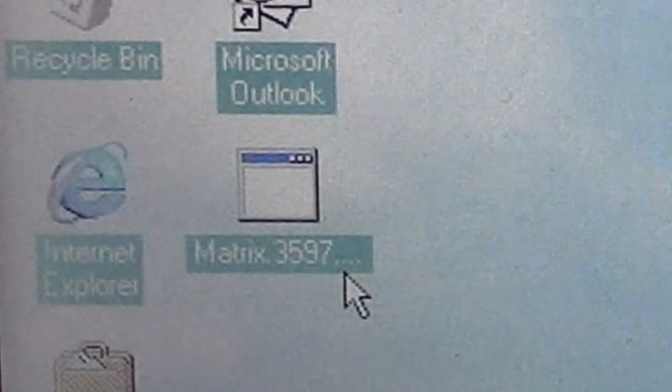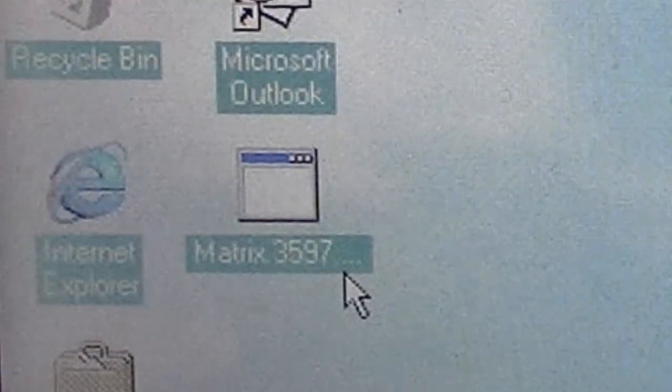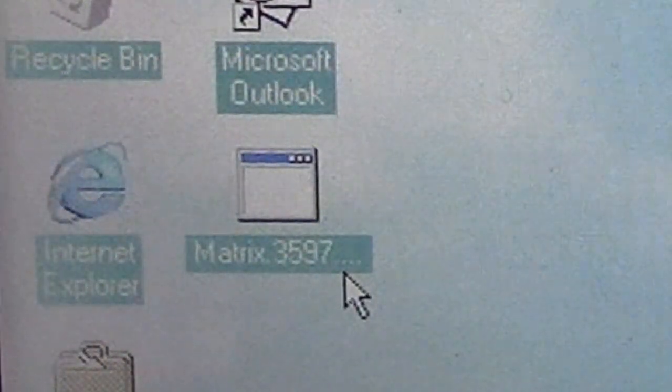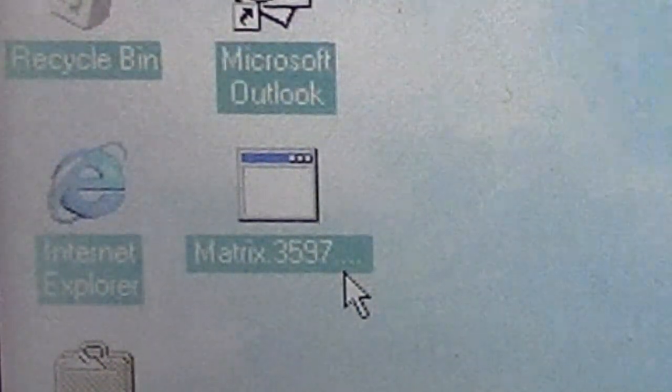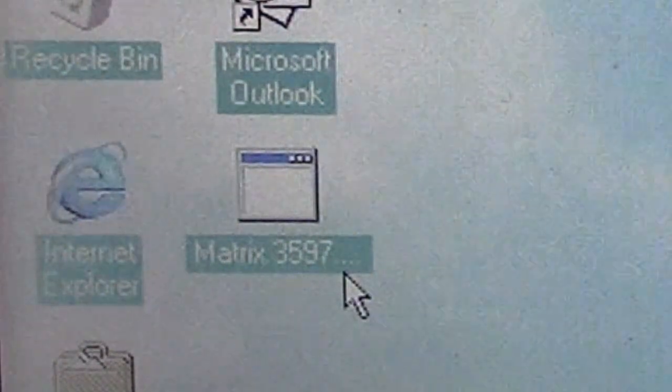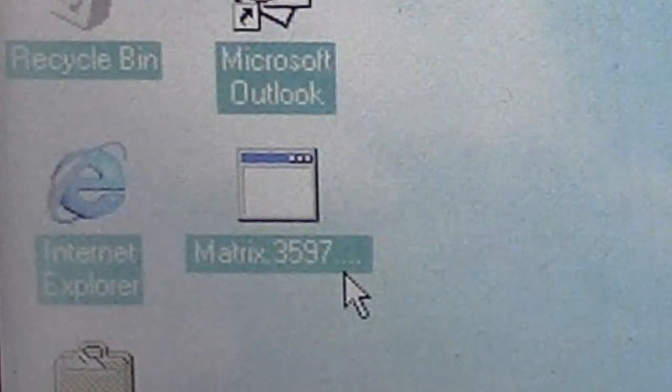So if someone got the Matrix virus on their Win9x system, and again, it's only for Win9x, it will not work on any NT-based operating systems, it will install itself memory resident in Windows as a VXD driver. That way it gives it disk access, and will then infect any Windows portable executables, .exes, including .scrs. And it will do it in a polymorphic method. That way it creates a different generation of the Matrix virus every time it infects a new file.